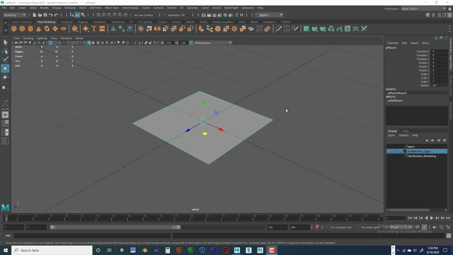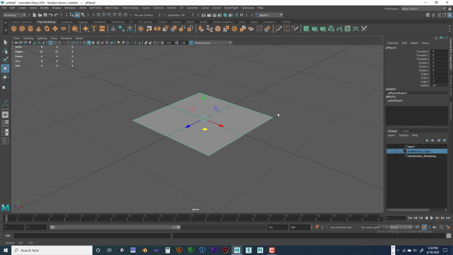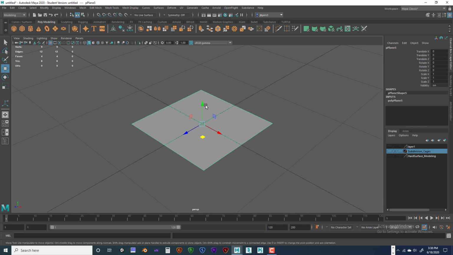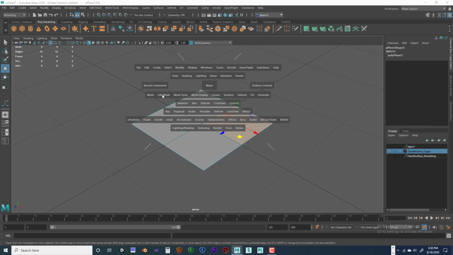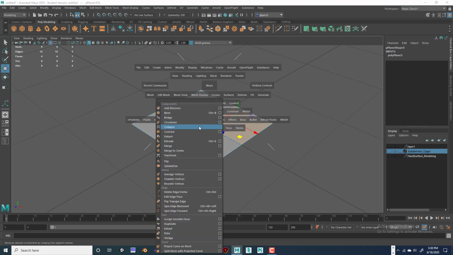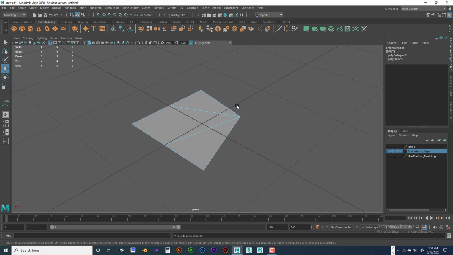We're going to move on to the Collapse tool. We have a basically 4-panel, 4-subdivision plane, and we're going to collapse some pieces here. It doesn't work on vertices, but if I click on an edge or a face, it will work just fine. So let's say I want to collapse this. This is what the collapse tool is all about. Edit mesh, and notice that we don't have an option box. It's pretty simple, and it just collapses that face in on itself and then welds all the vertices together.